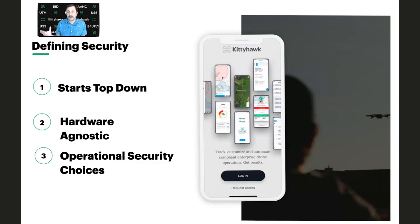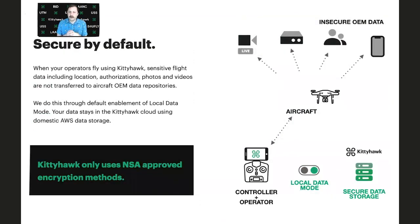And that's really informed a lot of our design decisions to make sure that everything that you do in Air Control is pretty understandable and very, very blatant. There shouldn't be any surprises. And this has really led us to this idea of secure by default. When you are working inside of Air Control, there aren't going to be any surprises about what data is going where. You're going to have the ability to understand every part of that, and we have documentation going with it to say, great, this is the data lifecycle, this is where the data is going, here's how it's being used, and here's how you can not collect it, here's how you can collect it, here's how you can delete it, here's all the options for how you can use your data.